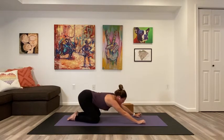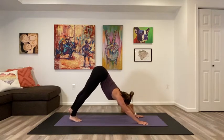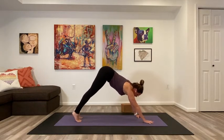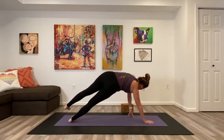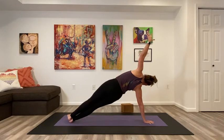And we're going to put these pieces of the pie together. So go to downward facing dog from there. Side plank, right hand, outer edge of the right foot. And again, every single time you're in side plank today, pick your choice, your option, maybe try it in different ways.